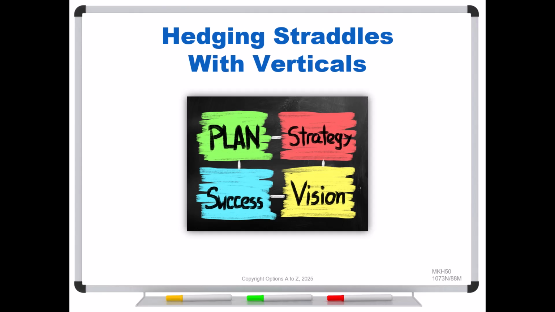This video comes to us as a special request from one of our traders, asking about an extension of a video I did a number of years ago, I think 3 or 4 years ago, talking about hedging straddles. I was just showing how you can use vertical spreads to move that V part of the risk graph as the stock price changes. But he said I didn't really go into how to close it. And that's true. I was just showing that one concept. So this is really more part two, an extension of that previous one.